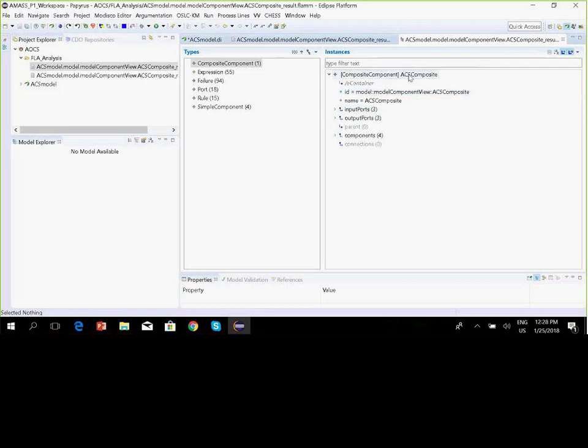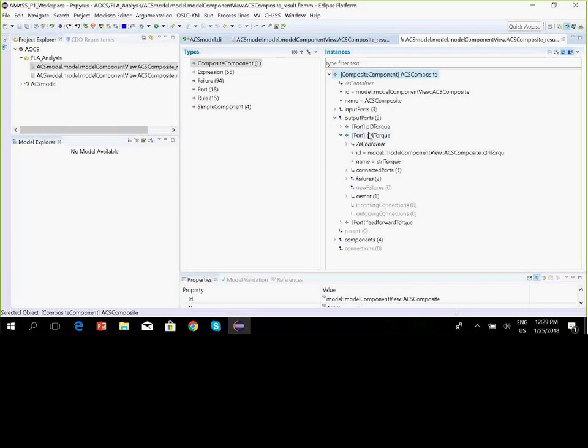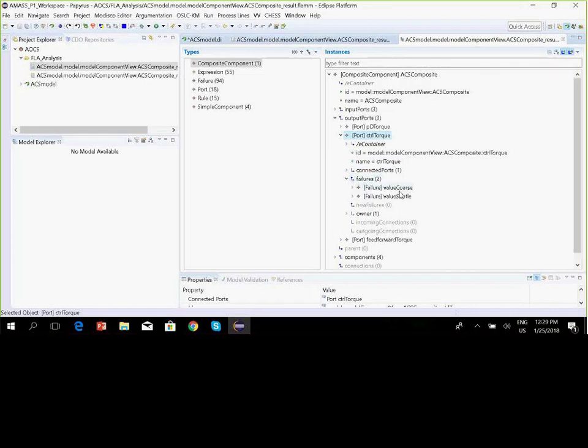For example, in our case, the ACS composite component, which is representing the system, has 3 output ports, but we are interested in the control torque port. If we keep browsing, we see that we have 2 types of failures on this port: one is value coarse and one is value subtle.